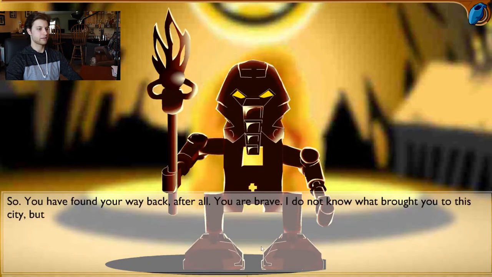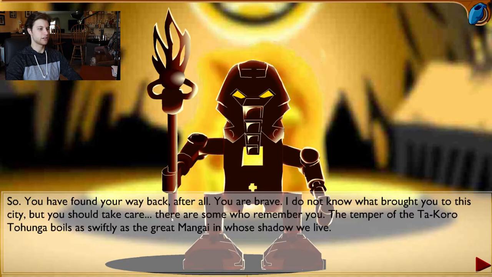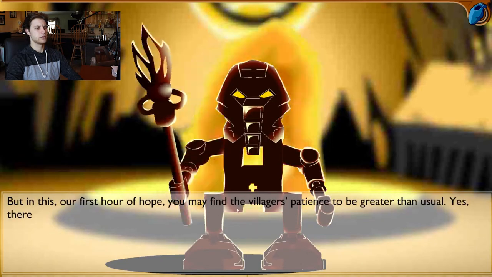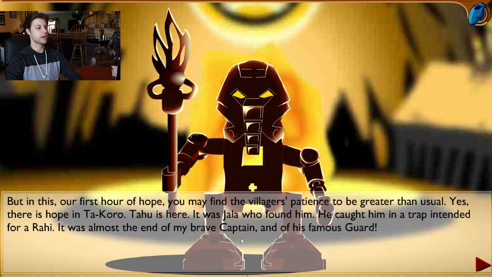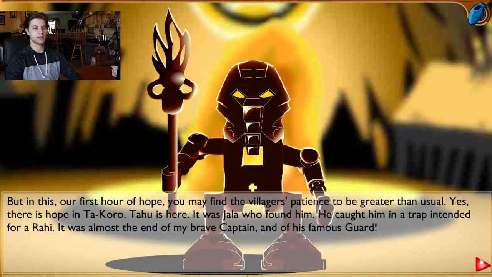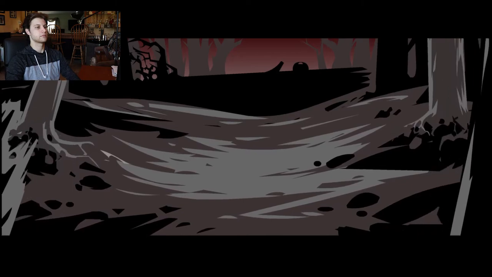You found your way back. You're brave. I don't know what brought you to this city, but take care, there are some who remember you. The temper of the Takoro Tahunga boils as swiftly as the great Mangai in whose shadow we live. You may find the patience shorter than usual. There's hope in Takoro. Tahu is here. It was Jala who found him. Tahu was in a trap intended for a Rahi. It was almost the end of the captain of the guard. Uh-oh. Got a little story here. So here they go.